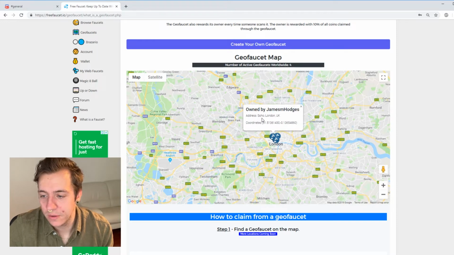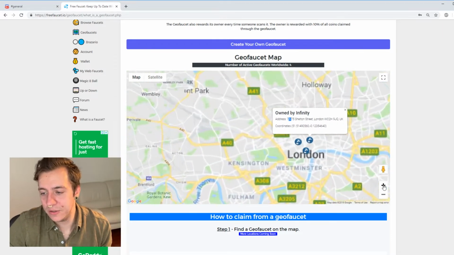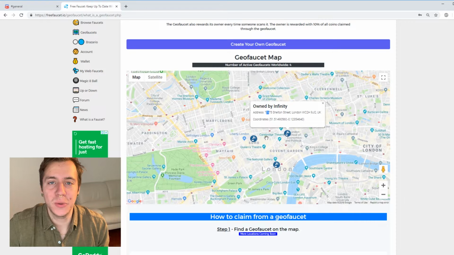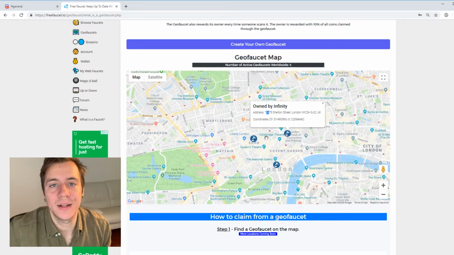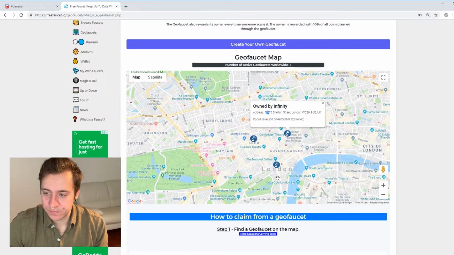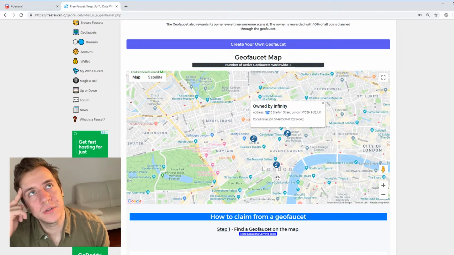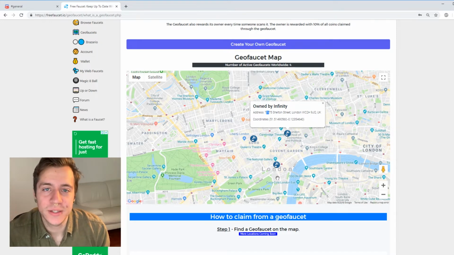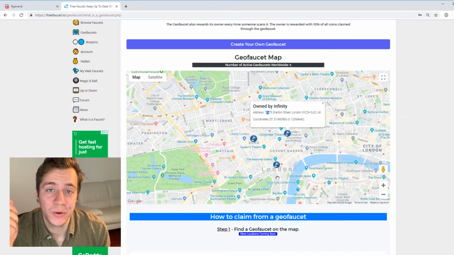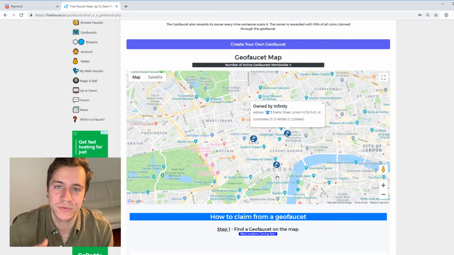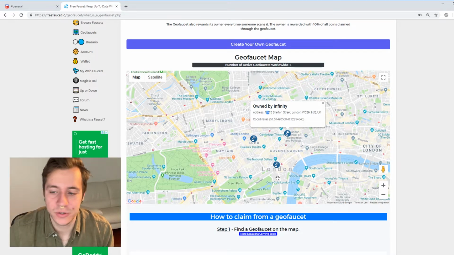Here we go. This one's at Soho, London, UK. This one's at 7175 Shelton Street, London, right? And you would literally walk there and see a QR code stuck up at that address and claim it, right? And so there's a little bit of an issue that I realized that I need to add to this map before it's completed and ready to be sent out to the universe.